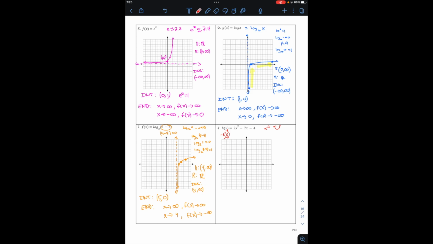Okay, so we can factor this by splitting the middle term. So we could say 2x squared minus 8x plus 1x minus 4. We end up with 2x, x plus 1, and then minus 4 times, sorry, I'm not in the zone right now. Let's try that again. We end up with x times 2x plus 1, minus 4 times 2x plus 1, giving us the factored form of 2x plus 1 and x minus 4. Okay, that would give me zeros of -1/2 and +4.